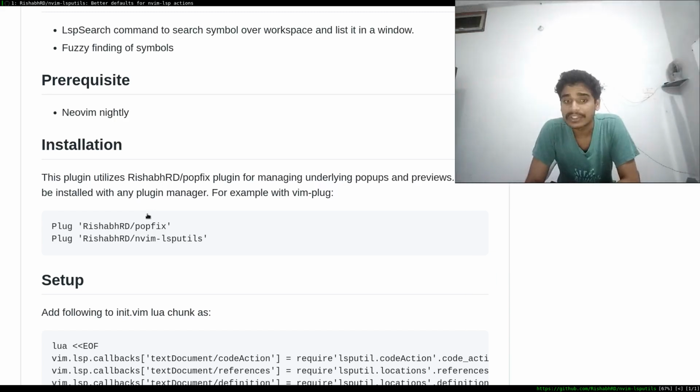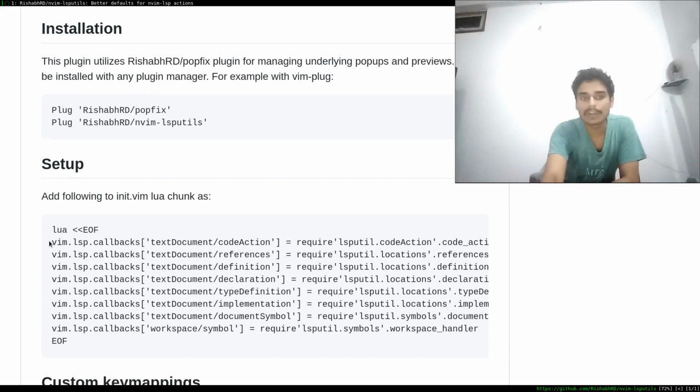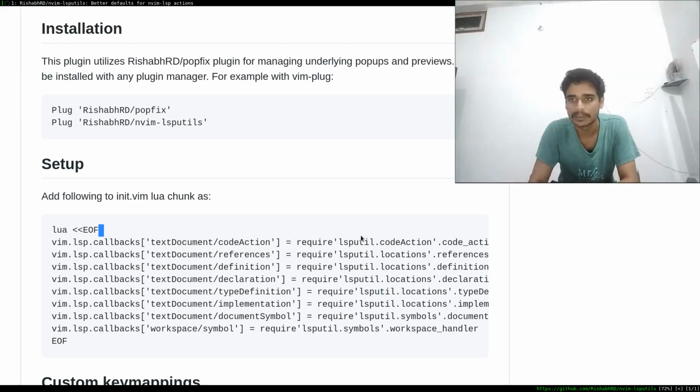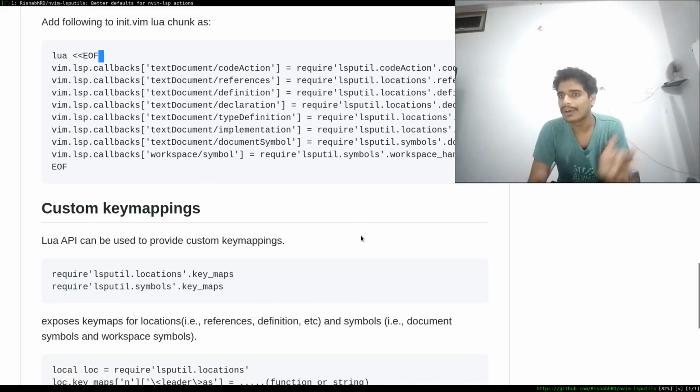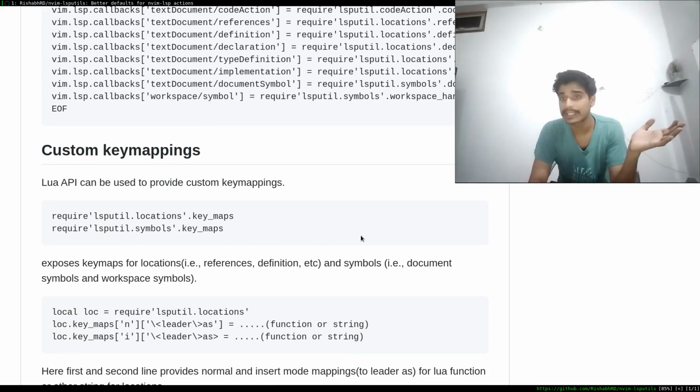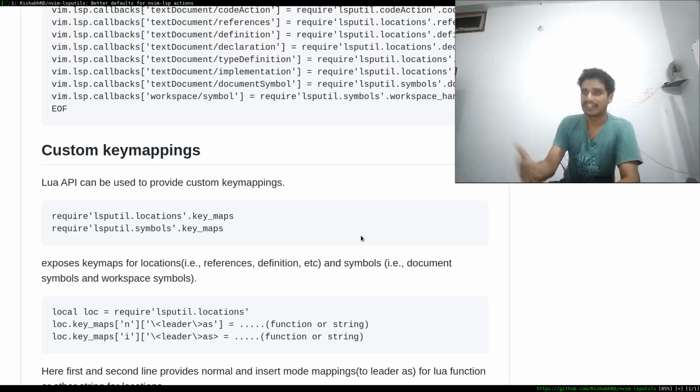In the setup itself, you can see that I have used this callback, the nvim-lsp callback that I introduced. This is why it is an nvim-lsp extension, and this is why it is so extensible. Then, on popular demand, I introduced custom key bindings, so that in the preview window or something like that, you can introduce custom key bindings. That is something everyone wanted to have, and I got an issue on that. So of course, why not?